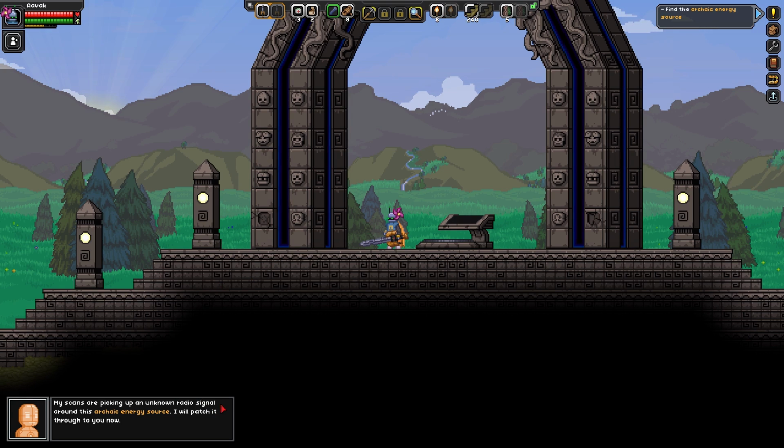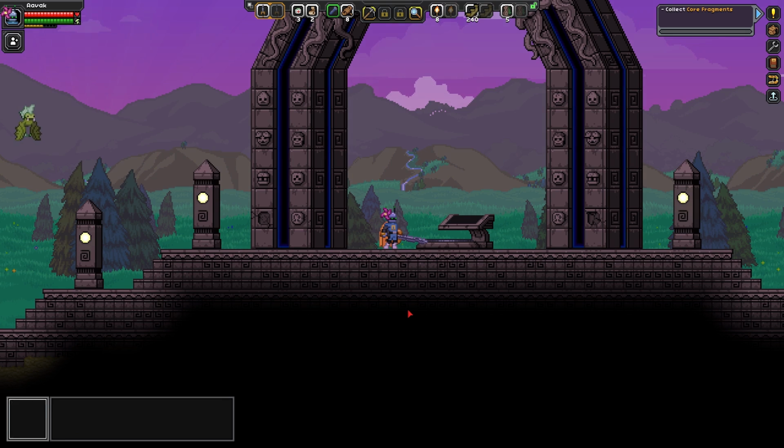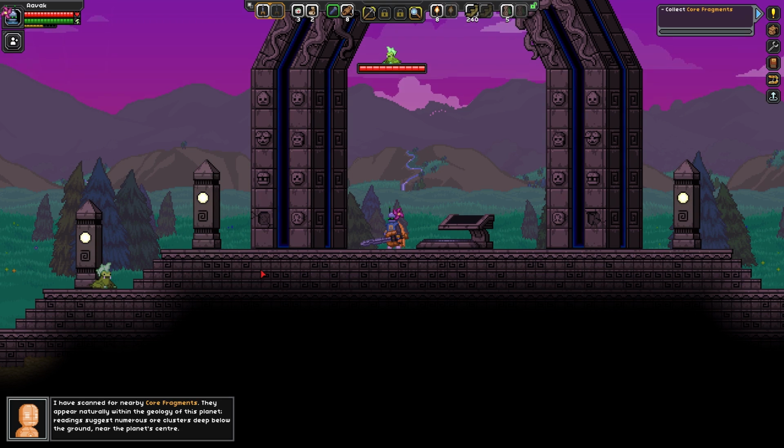My scan's picking up an unknown radio signal. If you picked up this message, you must have found an ancient gateway. Please use it to come and find me. You can power up the gate with core fragments. I have scanned for nearby core fragments. They appear naturally within the geology of this planet. Readings suggest numerous ore clusters deep below the ground, near the planet's center.